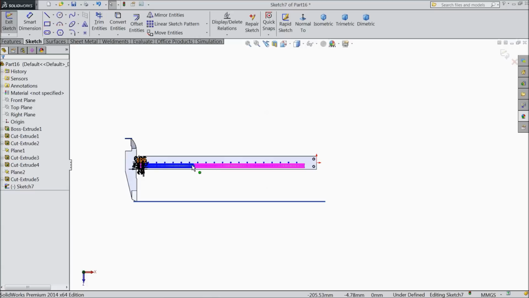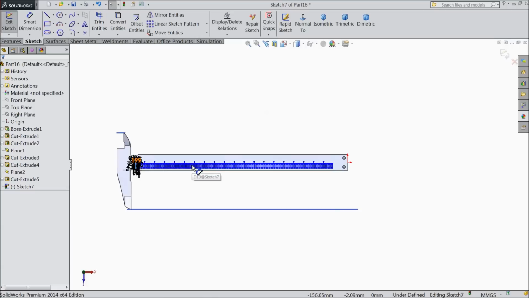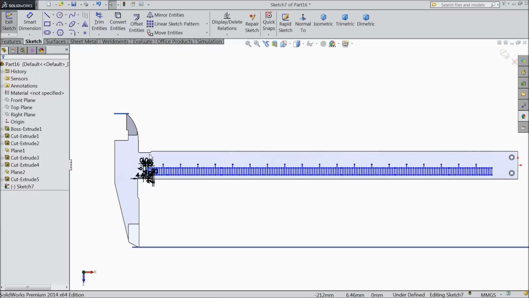Now it is calculating. Sometimes it is stuck, so you have to wait. Okay.